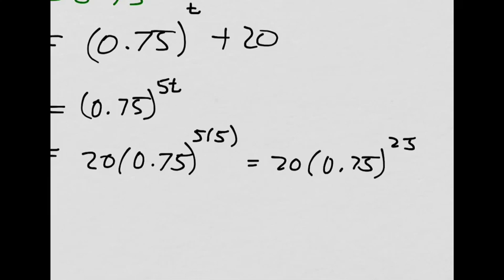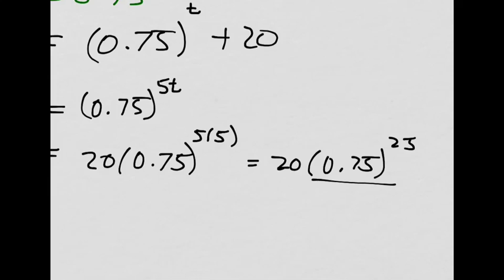Maybe just punch it on your calculator. Do the exponent first and then multiply it by 20. You get an insanely tiny number, 0.01. So that's saying that the 20 degrees Celsius water, the arbitrary cup of water that I chose, went from 20 degrees Celsius to 0.01 degrees Celsius in 5 minutes? That doesn't seem to make sense. That's not 75% of what it was before.